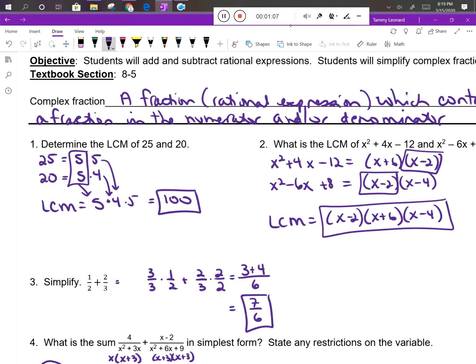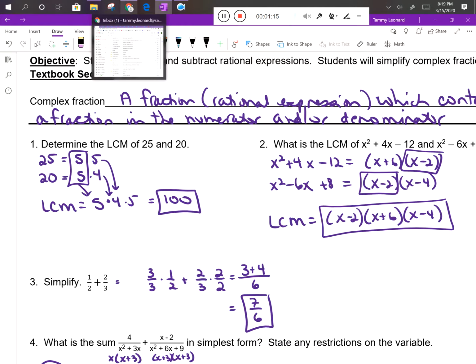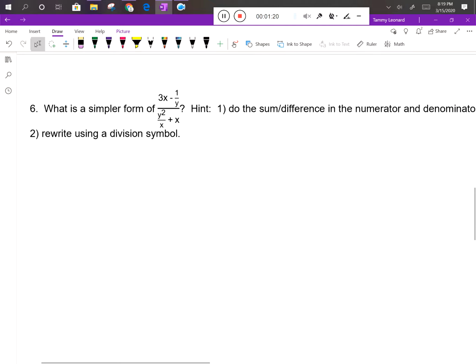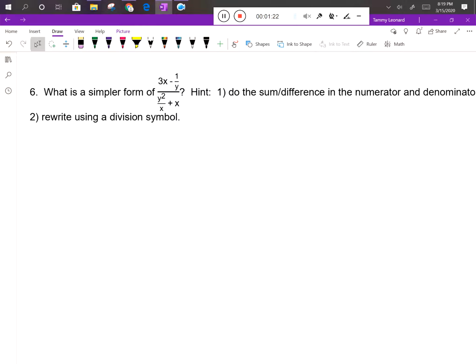And I know right about now you're thinking, wow, because I liked fractions so much before, I wanted my fractions to contain other fractions. I know, it's amazing. All right, so here we go. Let's take a look. We're asked what is a simpler form of this complex fraction, or it could just say simplify.